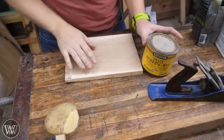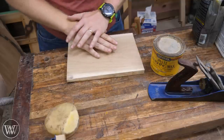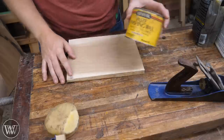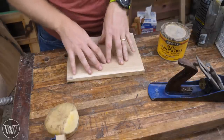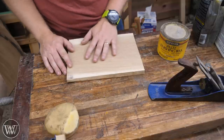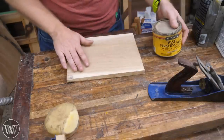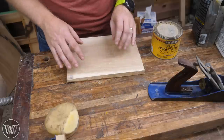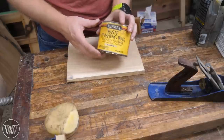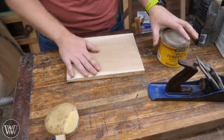Then we get into the natural thing most people think of — finishing wood. If I'm going to be finishing something, I'll put down a poly, some varnish, or even a boiled linseed oil finish, then come over it with paste wax. The paste wax will fill the pores so it's a little bit more protective and give it a more glossy sheen. With a simple thinner paste wax you can get a really nice glossy look, even with a matte finish like BLO — it really brings out the color and still allows you to feel the wood underneath.